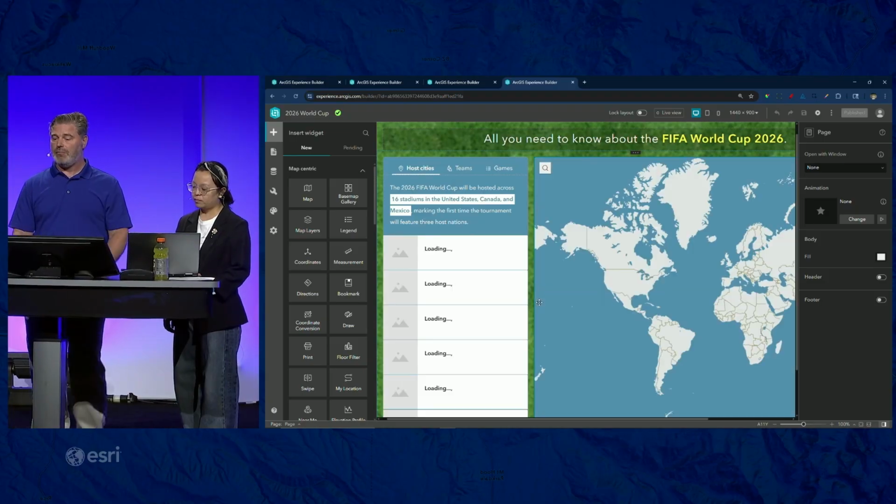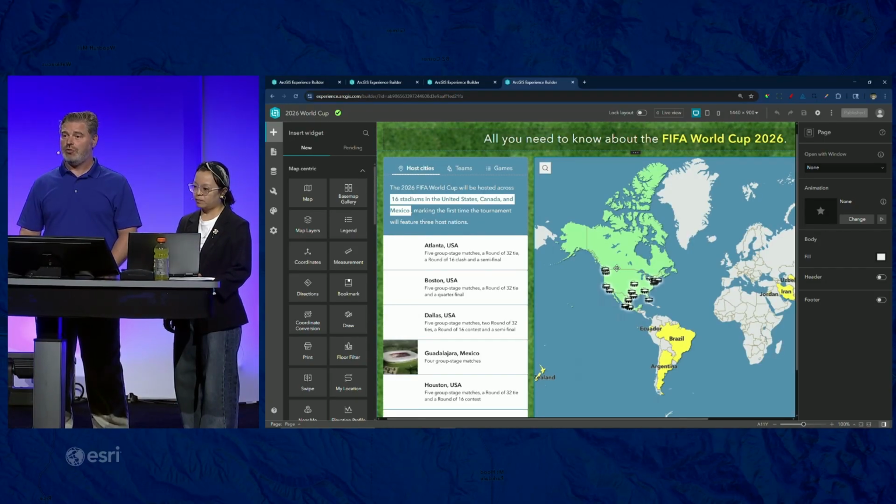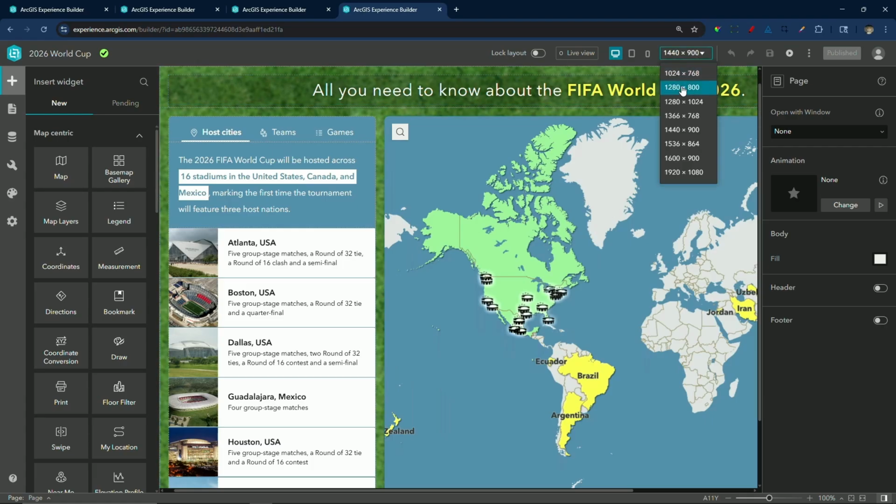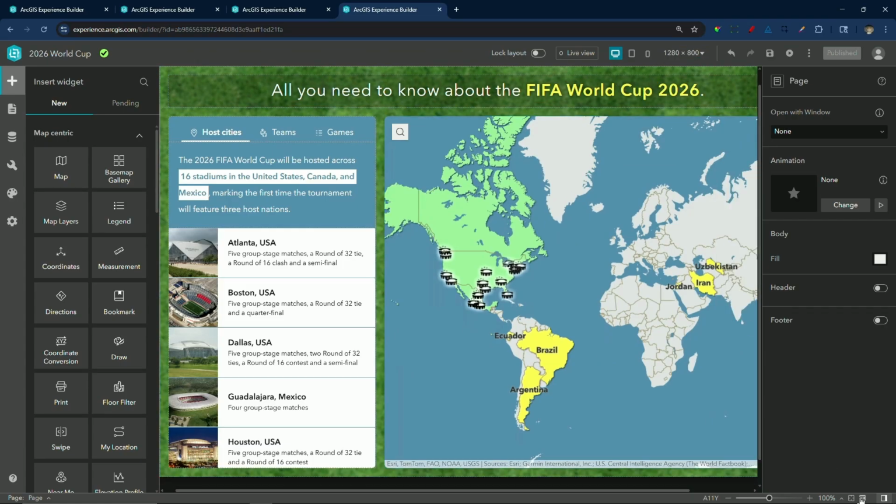So as you know, the World Cup will come to the USA, Canada, and Mexico next year. Any football fans out there? Should I say soccer? I don't know why they call it soccer, maybe because they wear socks, I don't know. But everywhere around the world we call it football.